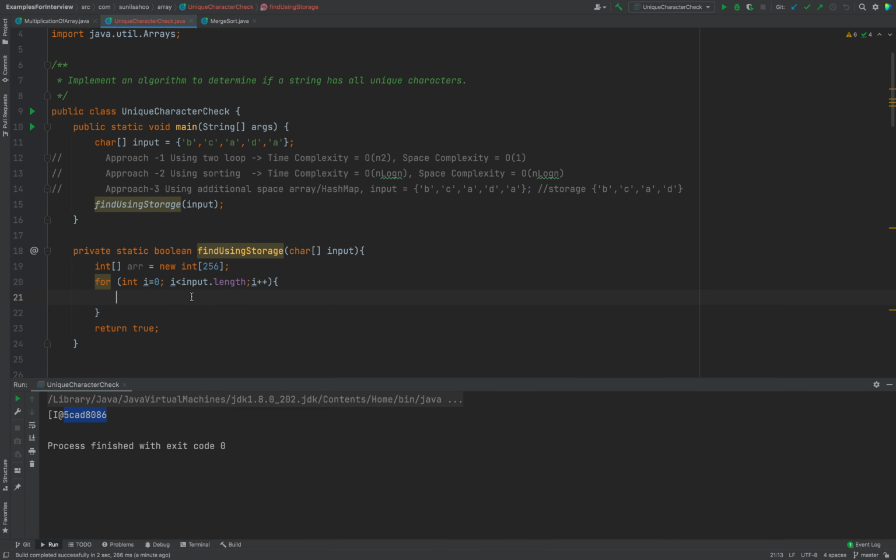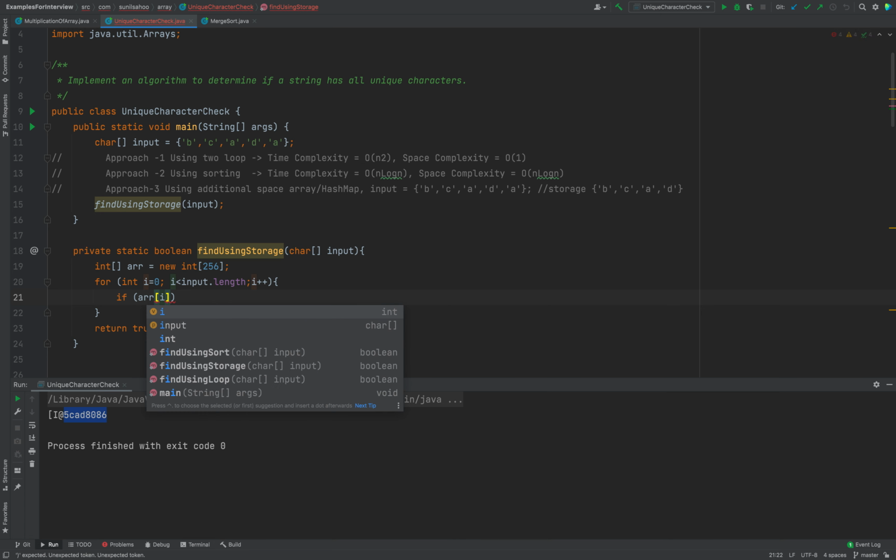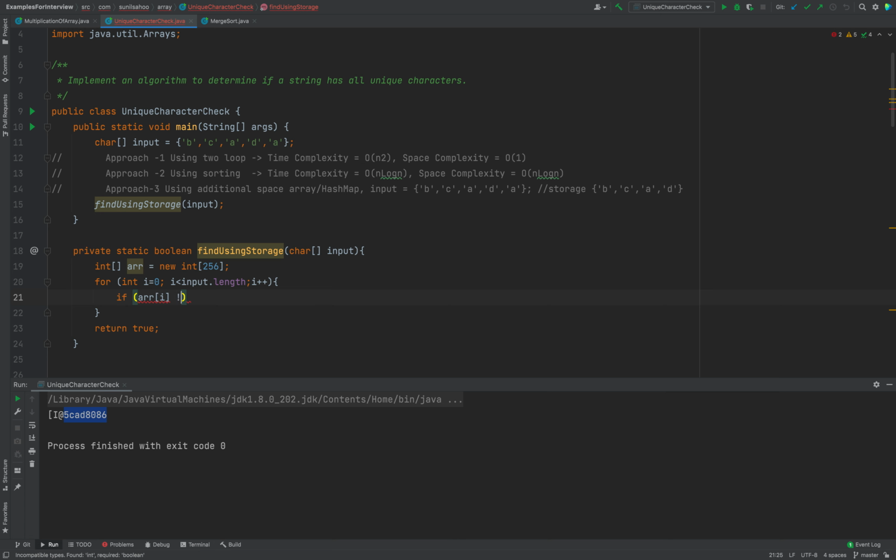Now we need to compare if array of i not equal to, let's say, 0.